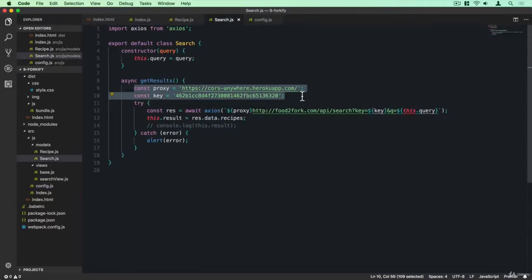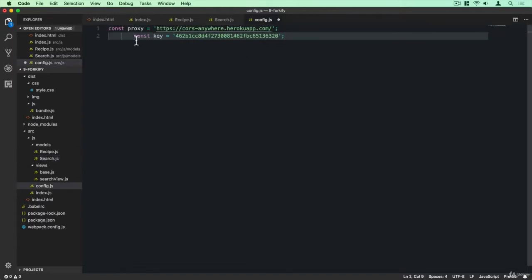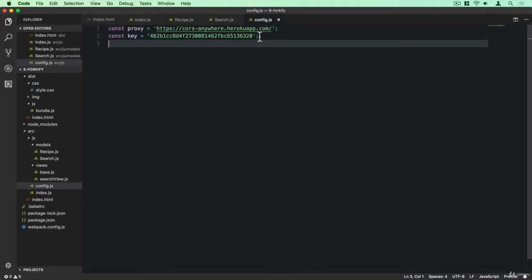And so I'm going to take these out of here and put them right here. Now it's not actually the best practice to have this kind of data stored on the client side. Because everyone using your app can easily access, for example, your key. Now in this case, it's not really a big deal, but please remember to never store any real sensitive data like this on the JavaScript client side, okay? And ideally, you would do these Ajax calls on your own server and then have your own API from that server, from where you would then do the Ajax call in the front-end client. But for now, in this example, this is perfectly acceptable.